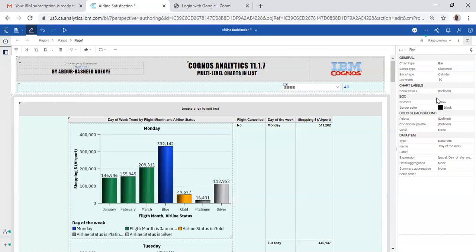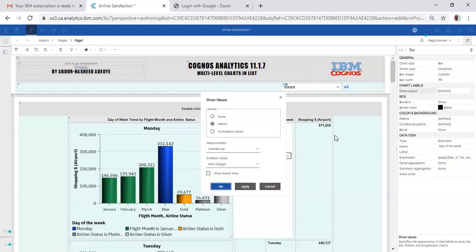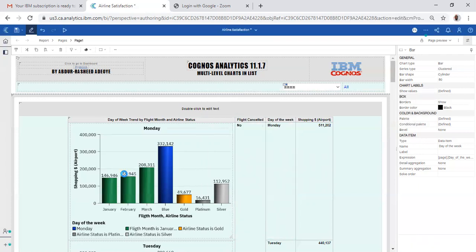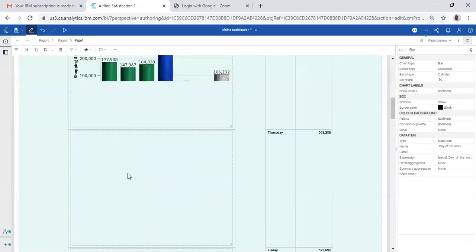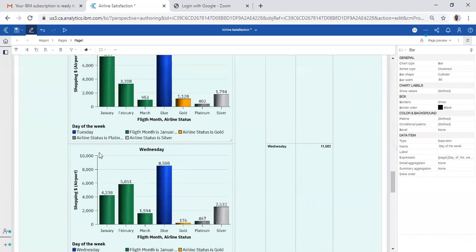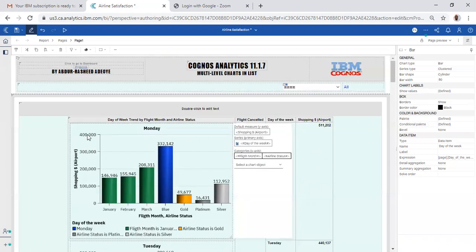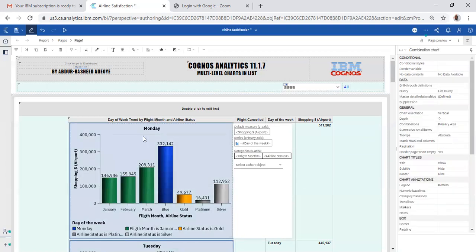Then from that, I click on show values, then I click on values, and with that I have my values showing for each of these. For each of the charts they are having different values, so their scales are different, but you can see here that my scale, this is 10,000. If I go down, this is 3,000, and this is 400,000. But it didn't come actually easy like that.